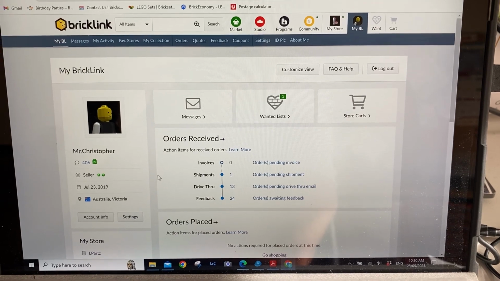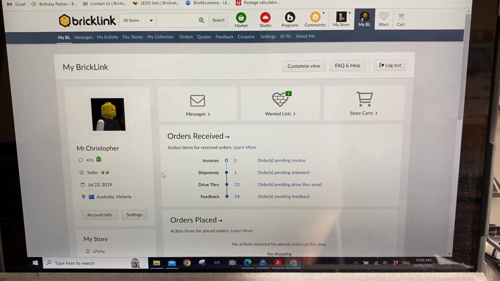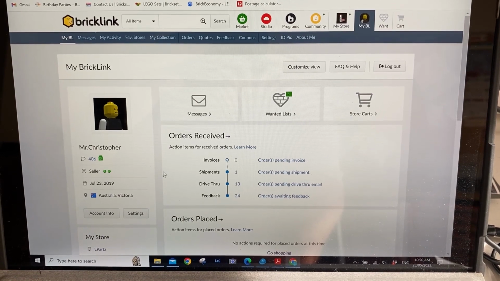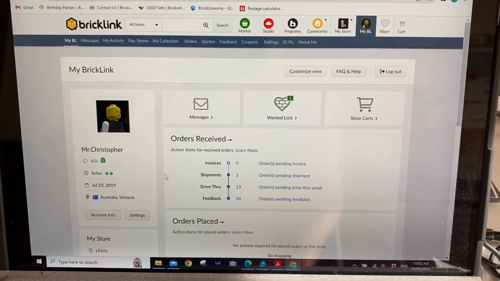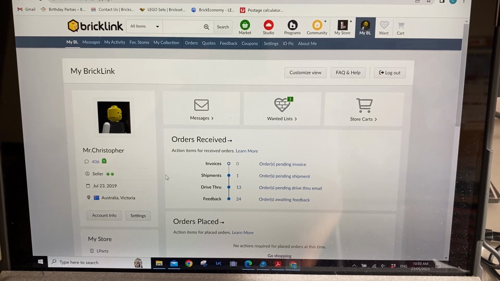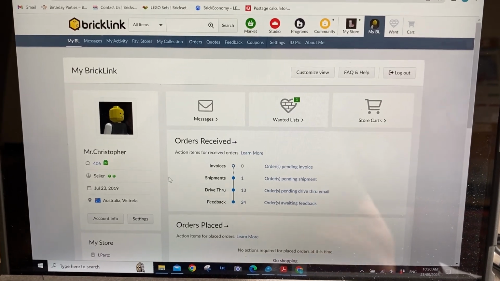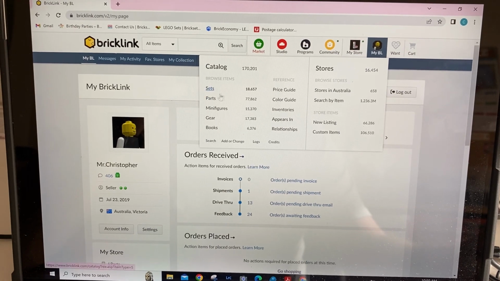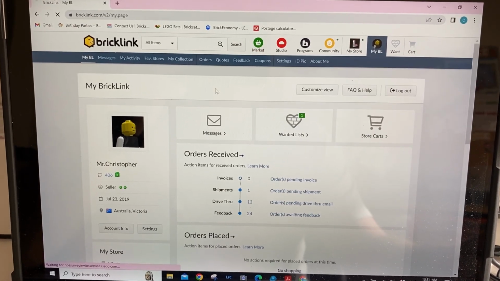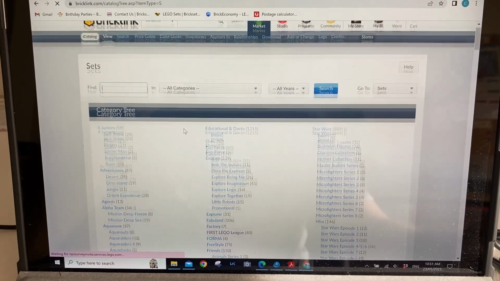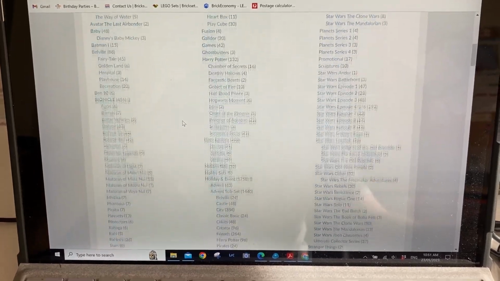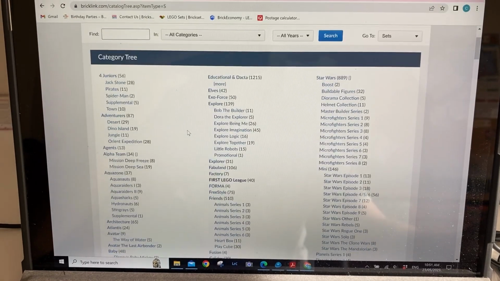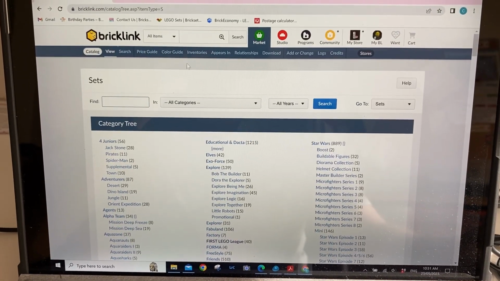Okay, so the reason that you're here is to search for all things Lego. The main things that you're going to be looking for are sets and all parts. The sets side of things is simple. You can either go across to market here and you can go down and you can have a look at sets. You can browse through the entire list of sets by theme. If you've got lots and lots of time, go for it. But you're going to have a bit of an idea of what you want.